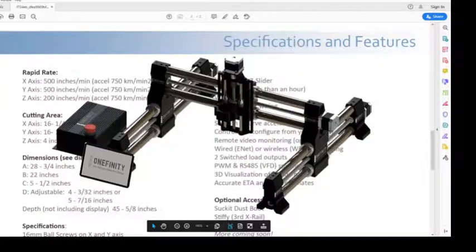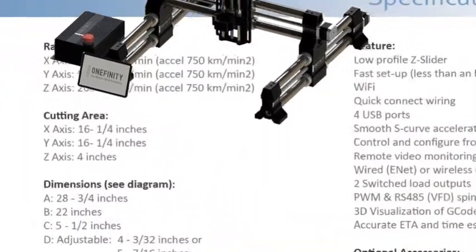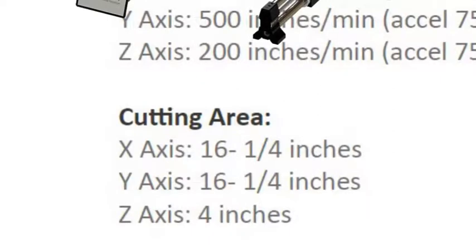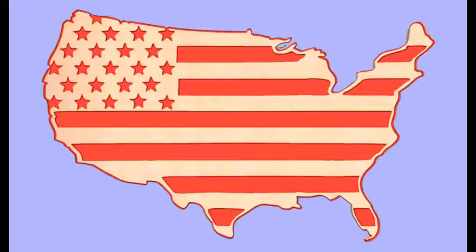Looking at the specifications from Onefinity on the Machinist, we see that the cutting area is only 16 1/4 by 16 1/4 inches. This is well short of our desire to cut a 24 by 24 inch board.